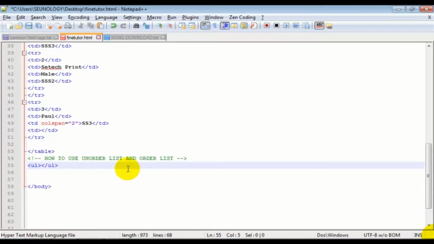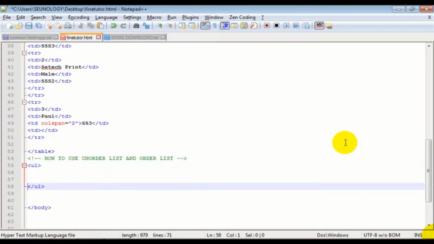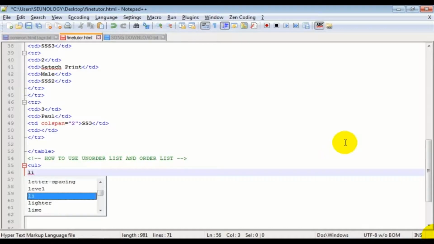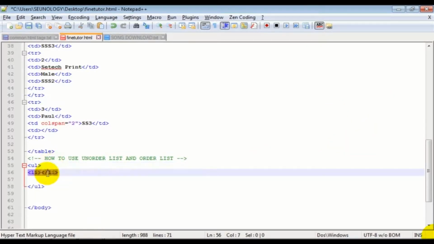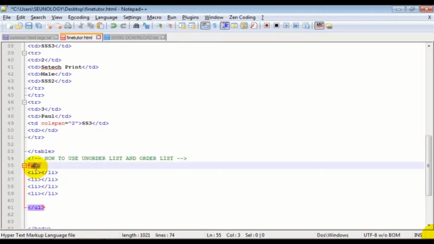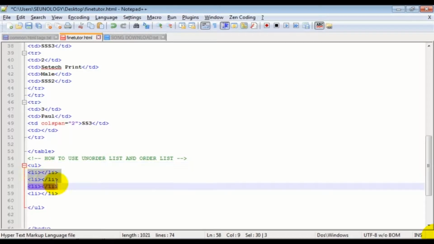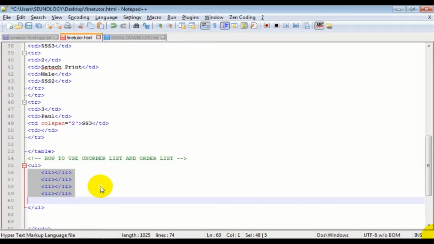As usual, open your tag. Then inside your tag, this UL, that is another list. So break it down. Then input li. So open it and close the tag. You can input as much as possible. So I want to input 5, 4, 1, 2, 3, 4. Now I've made a tag of a UL, and the child inside the UL is li. So that is the child inside it.